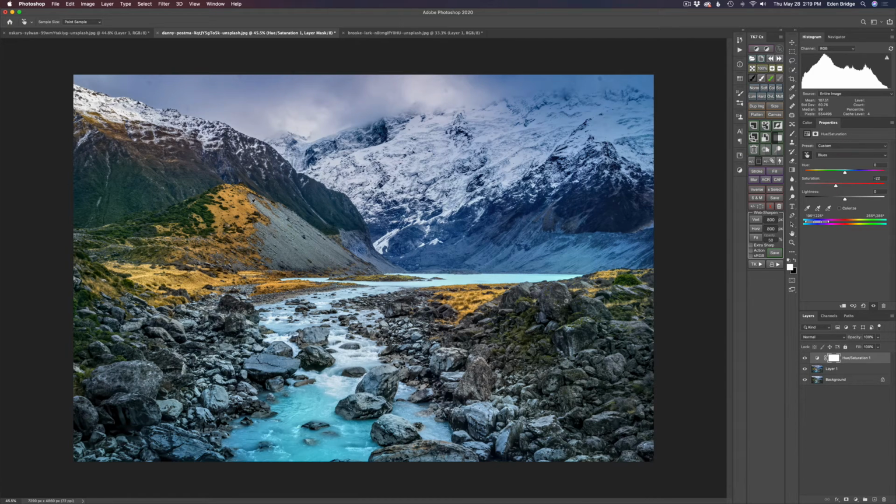If I wanted my yellows or orangish type tones to come up a little bit, I can click on those and drag it to the right this time and increase that saturation. Isn't that fun? So that's kind of nice too. So we can bring the yellows and oranges up just a little bit.